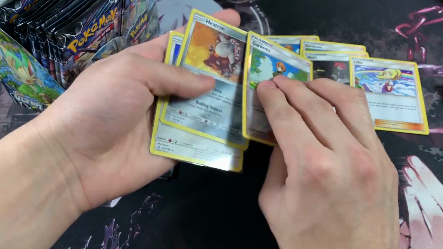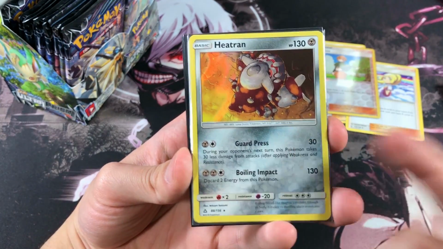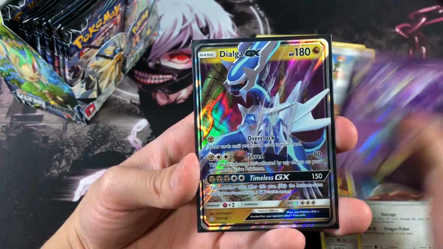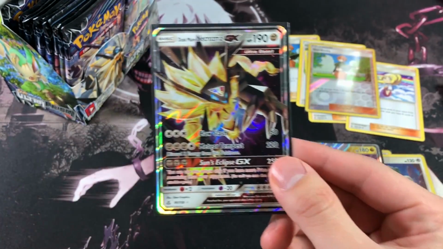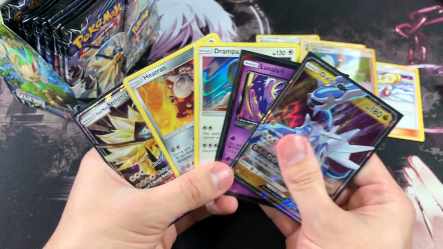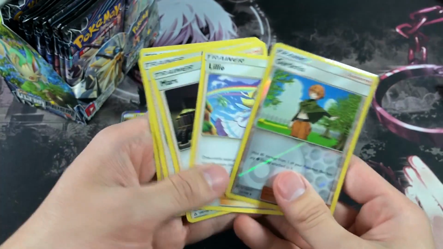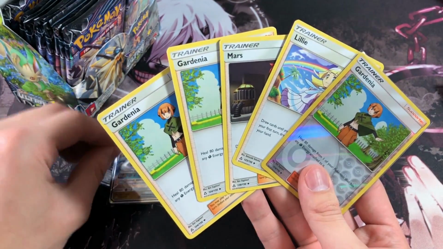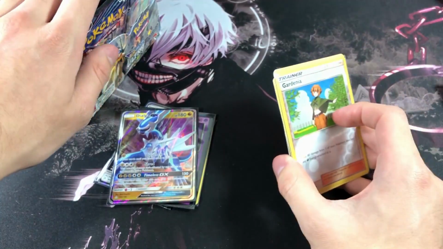But let's go ahead and round up what we got. So pool-wise, this is what we got. We got a Heatran Holographic, Drampa Holo, Lunala Prism Star, Dialga GX Ultra Rare, and then we got a Dusk Mane Necrozma GX. So that's not bad for a first part, everybody. Check that out. Absolutely beautiful. And here are the baby girls that we have right there. We got 5 baby girls in this part. How many baby girls can we get in this video, everybody? It's gonna be crazy. Or this booster box, I should say.